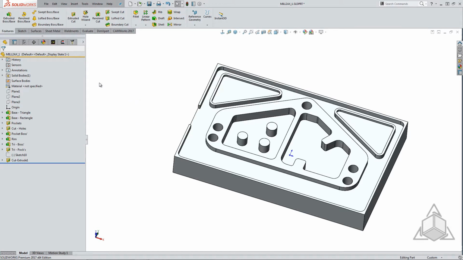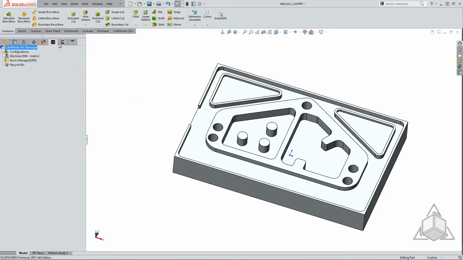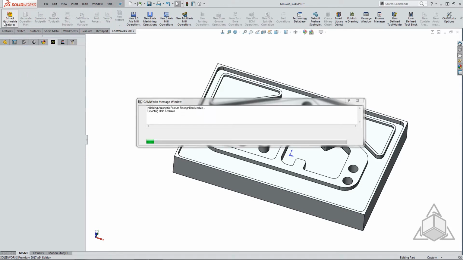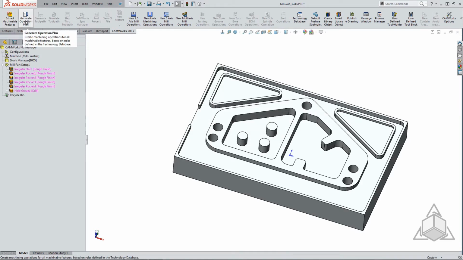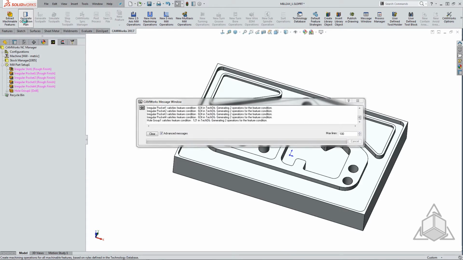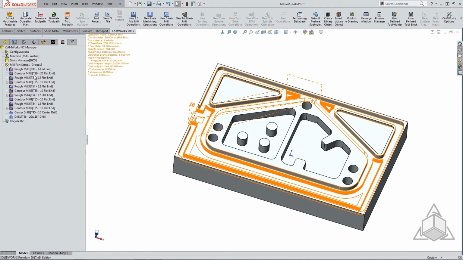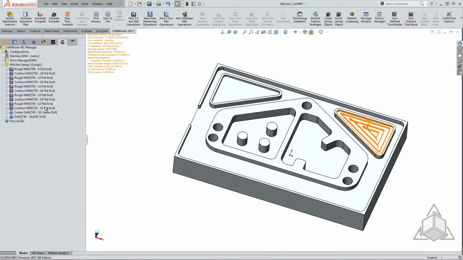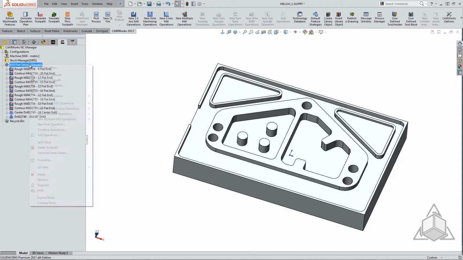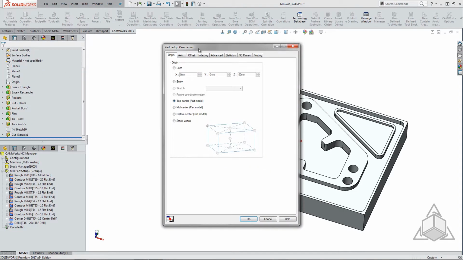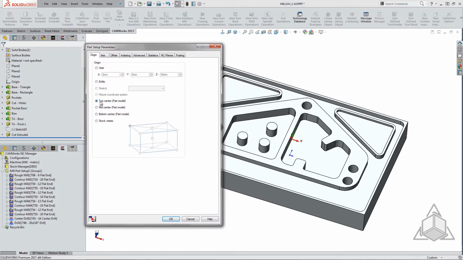When we go in to grab our start point, we typically need to have some sort of toolpath. So I'm going to quickly get some toolpaths going. One thing that's nice is I use my extract machinable features, or that automatic feature recognition, to go through and give me all of the features that are in here so I can quickly get started. You can see it's automatically starting to cut things out without me having to manually do really anything at all. But if I go in and edit my setup, this is where I take a look at my origin. So it's looking right at the top center.